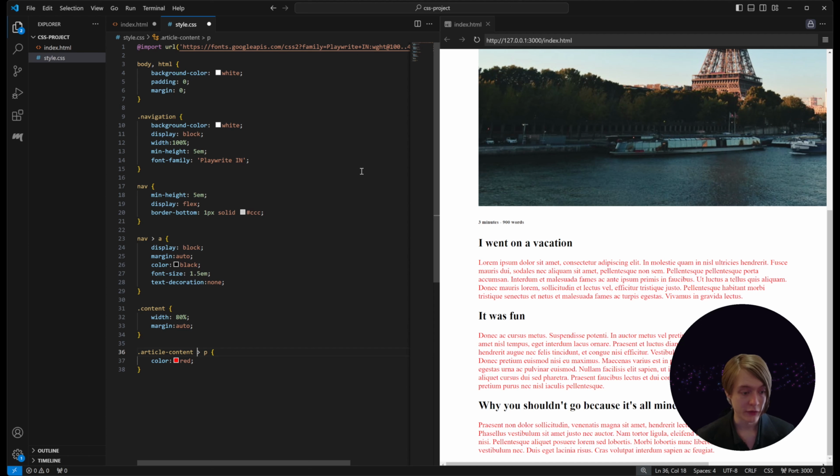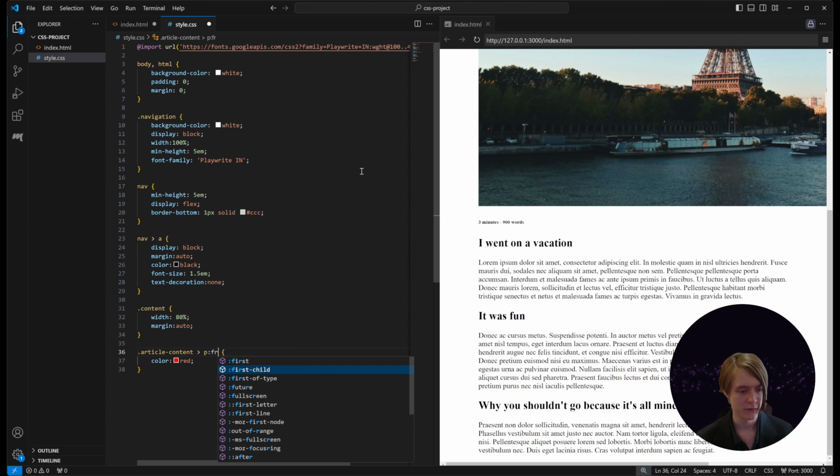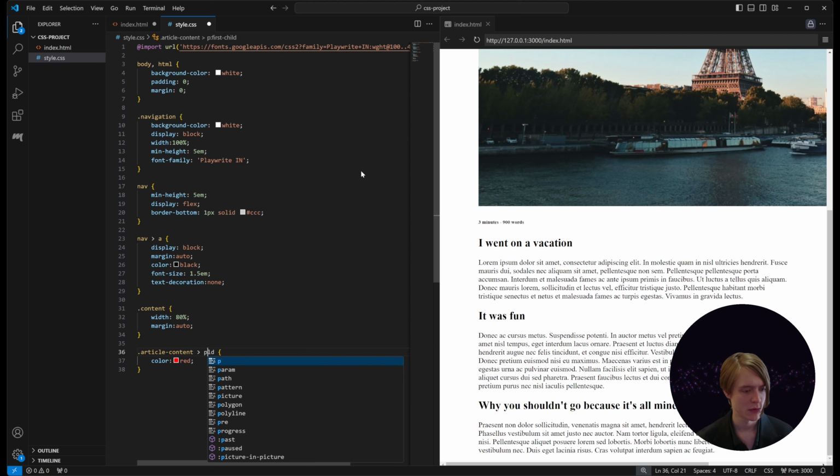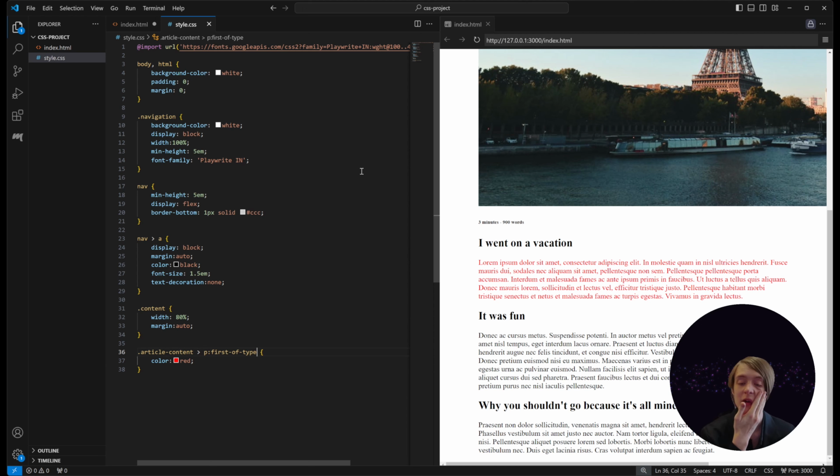But what we can also do is say P first child. Actually, would that be right? Is it P colon first child? No, not first child. You want to do P first-of-type. There we go. So what does this mean? Well, basically, once we go into article content, the first P element we see, we can do first type.